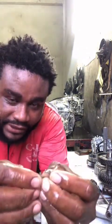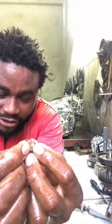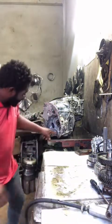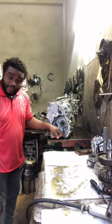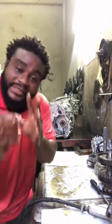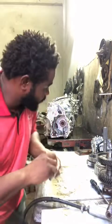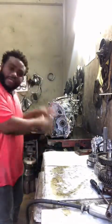This is the race in the bearing where the balls seat and travel. Look at it. You see it? Right here it sits. And that bearing is in the transmission, in the cover. Right? And I already see evidence. You understand what I'm telling you? So let's go. I'm going inside here to look at it and show you.